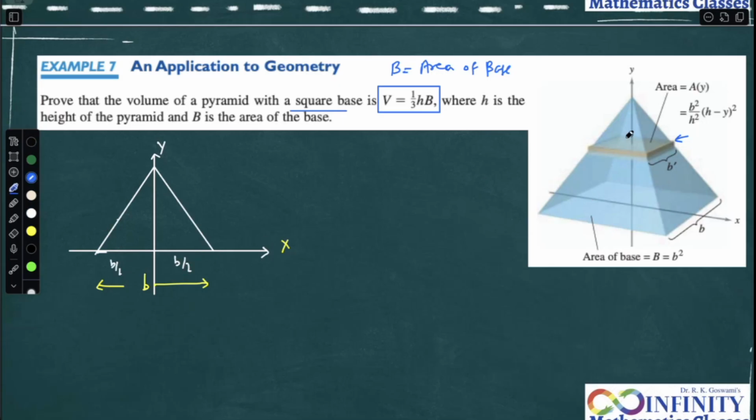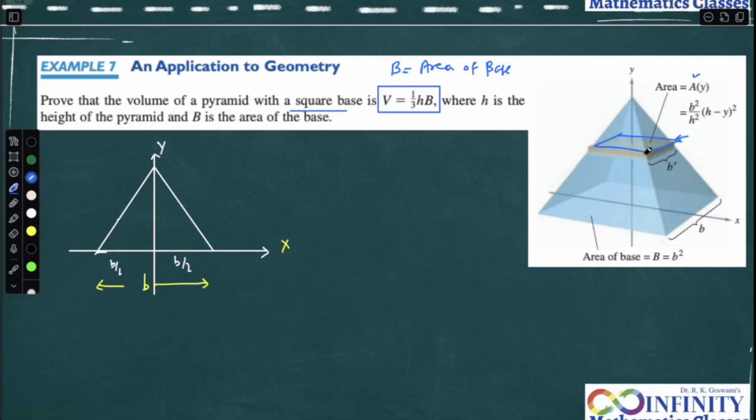Now you just talk about this area. If I can somehow get this cross section, I can get the answers. So when you try to get this area, I need somehow this area. So don't you think I'm taking a cross section perpendicular to the y-axis? Do you think yes or no? Yes, this is the cross section perpendicular to the y-axis. It is for b prime. Perfectly okay. That means I will be getting A(y) there.